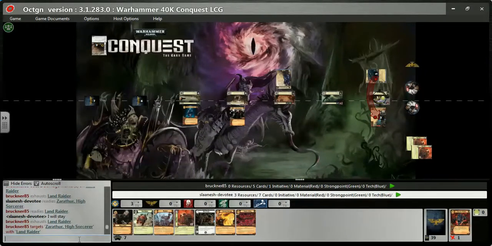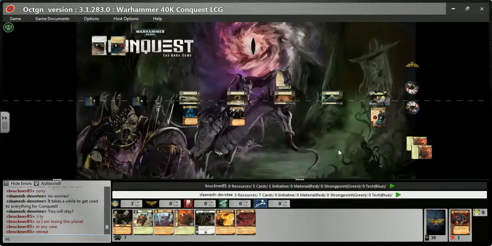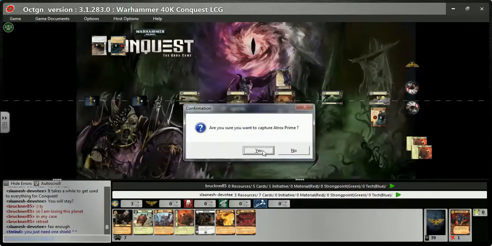And he stays, he swings, so I need to just explain how that works. And at that point he's thinking, okay, I'm going to lose it. Presumably he doesn't have the shields that he thinks he needs, so he decides to retreat. But I might as well ping the Land Raider, but then he's going to get to heal it, so it's really pointless.